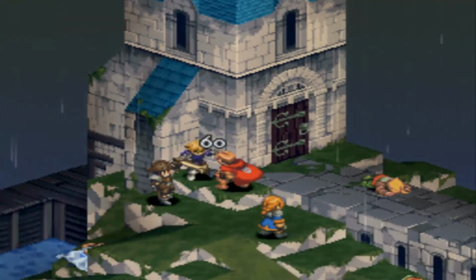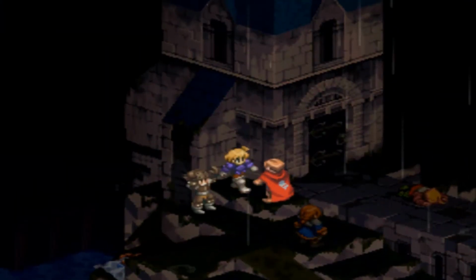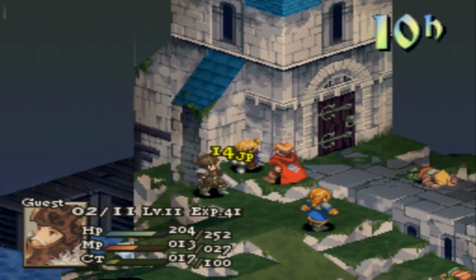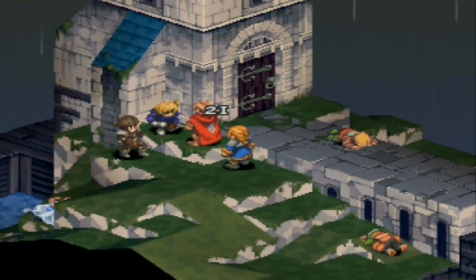It doesn't make sense why Gafgarian has black magic, though. Idiot has freaking sword magic. That's 10 times stronger than regular magic. Oh no, he just did 26 damage to him with the fire spell. That's decent. I would say spam the fuck out of Knight Sword.